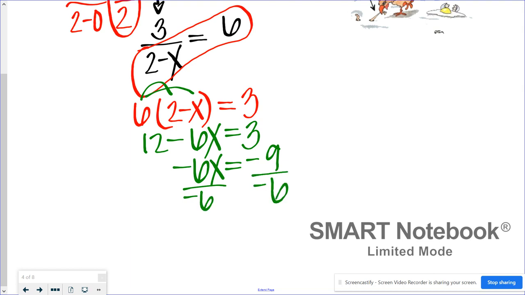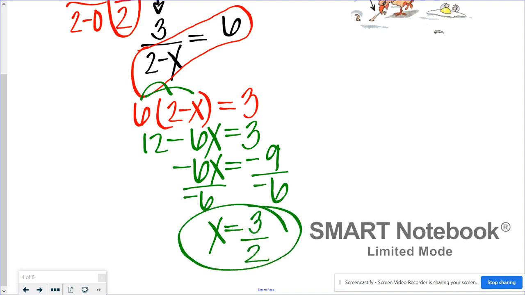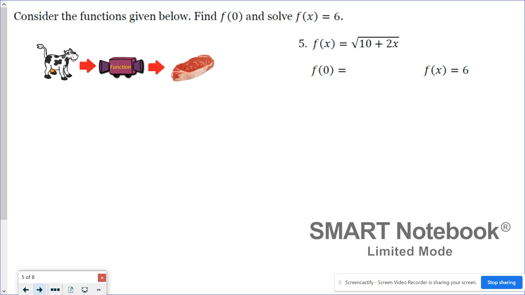So if I simplify negative 9 over negative 6, I get positive 3 over 2. It's just a coincidence that that's what I got for f of 0. Okay. So we didn't see any rational equations in the last chapter. I think we were solving linear type equations. So that's something different to this chapter as well. So let's take a look at another problem.